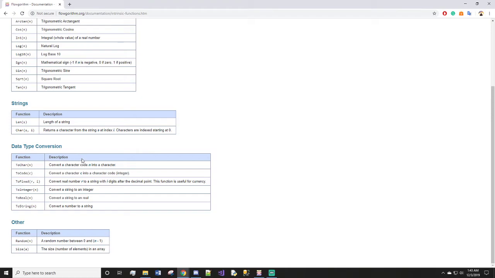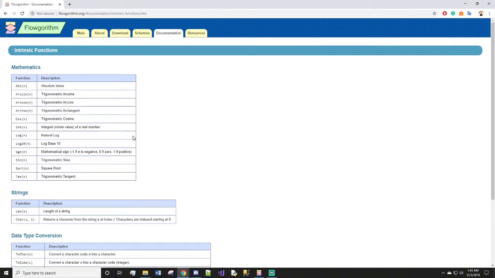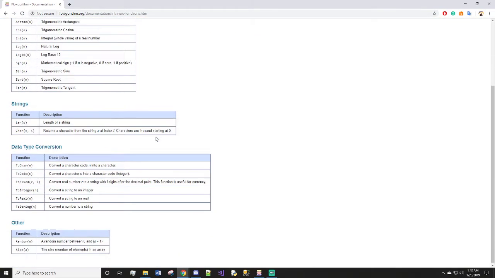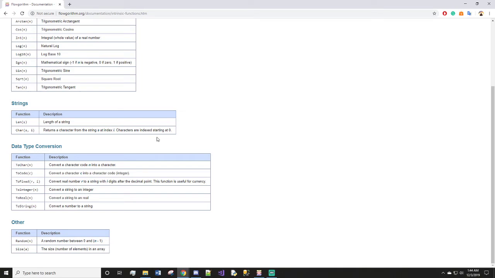And can we do to lower? What I'm looking for is, in other languages, you can force a string to be in all caps or in all lowercase, and I'm seeing if there's a way we can do that.